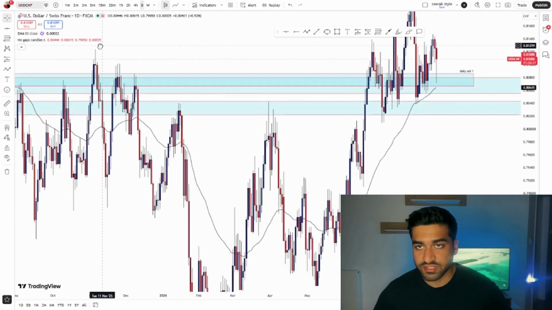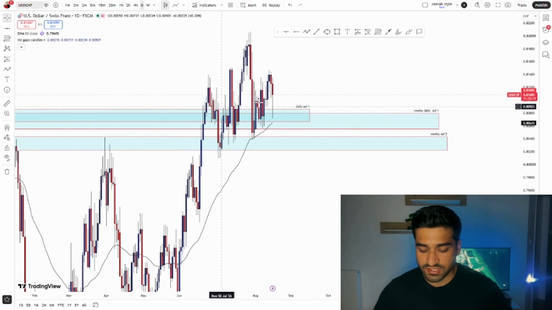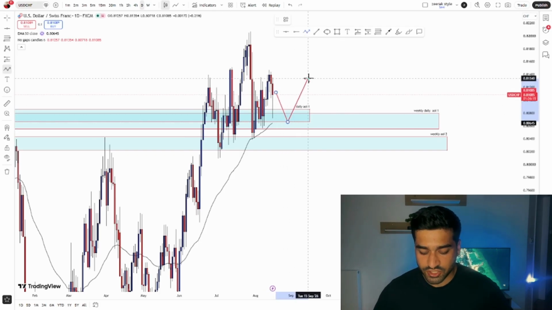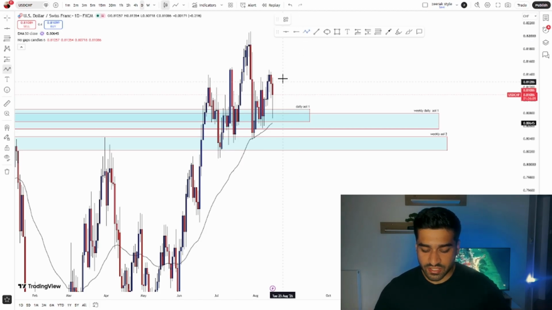We have 4 touches in the daily, but in the weekly we have 12 touches in the weekly area of interest. So the market came 12 times to the weekly area of interest, and it rejected the weekly area of interest. So this is stronger. If the price comes here and gives us some kind of reaction or rejection, you will look for the buys. When we come to the area of interest right around here, you will look for the engulfing candlestick.